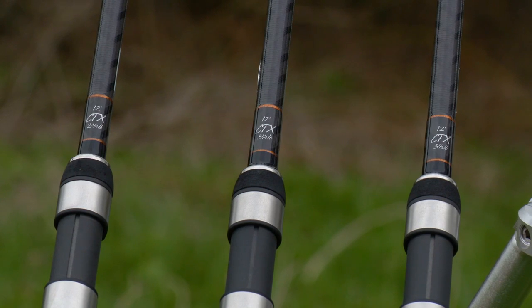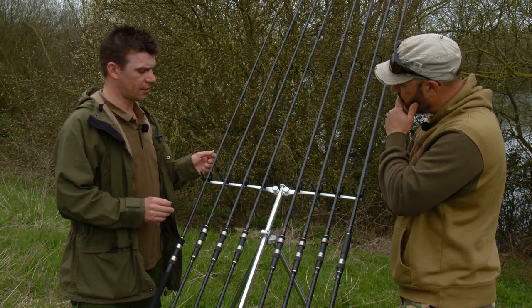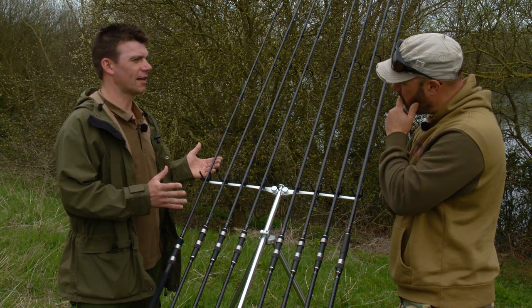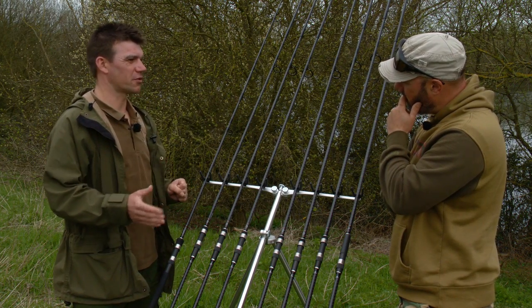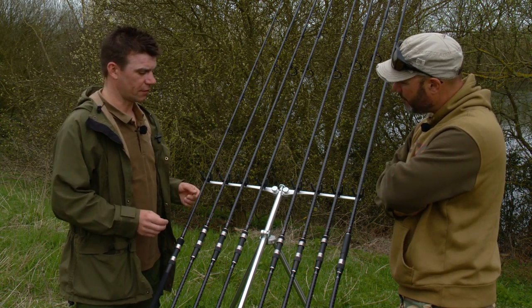So I had a 3¼, 40 mil, and it was quite strange, because I had two ESs on there, which are a 280 quid rod, and then the CTX 3¼ on there, and caught two or three fish during the day, and I completely forgot I had the rod. Right. Sometimes when I've used cheaper rods, you can feel it, they might be tip heavy. Yeah, but I just completely forgot that I had it there.